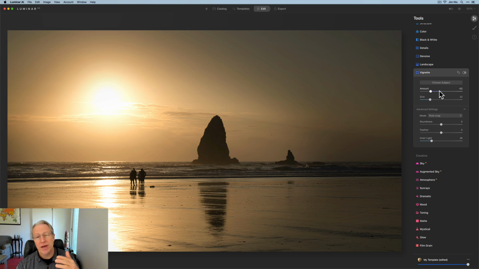So again, it goes with other things like Supercontrast and other tools, and all of these tools really work well together. Just again, keep in mind, you want to be careful. You don't do too much Supercontrast and then try to do a heavy vignette. You might get some really dark areas that you want to control. So I tend, like I said, to bounce around a little bit. There's never a straight from point A to point Z. For me in editing, it's A to B to F to G to W, you know what I mean? It's a bit of a, I hate to call it musical chairs, it's all I can think of. I just move around a lot.